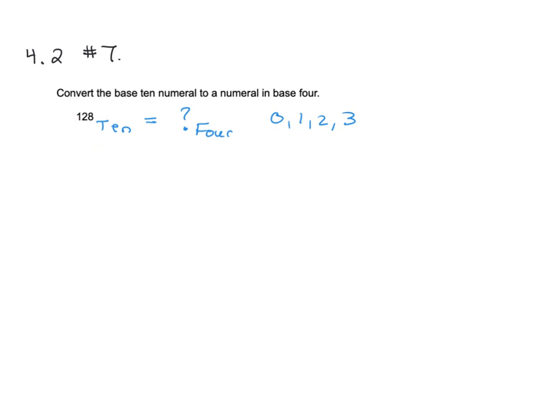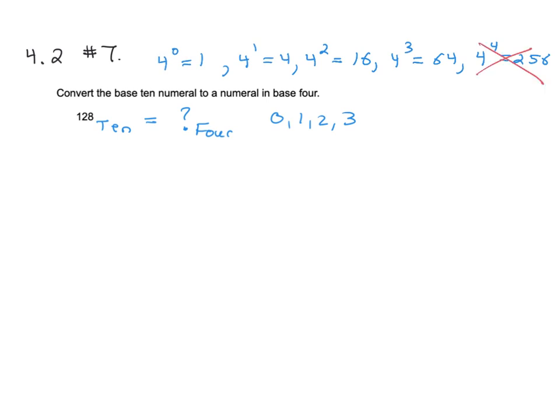It's worth listing some of those out. Like, for example, 4 to the power of 0 is equal to 1. That one's okay. 4 to the power of 1, well, that's equal to 4, no problem there. 4 to the power of 2 is equal to 16, no issues. 4 to the power of 3 is 64. But then if you try using 4 to the power of 4, you get 256. And this is beyond 128.